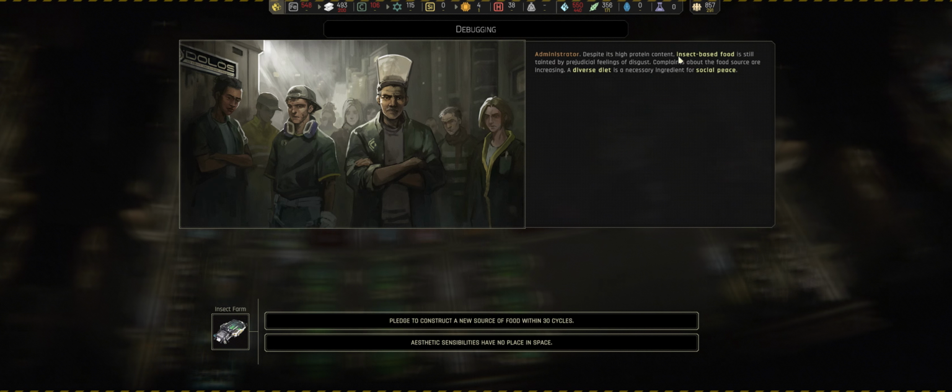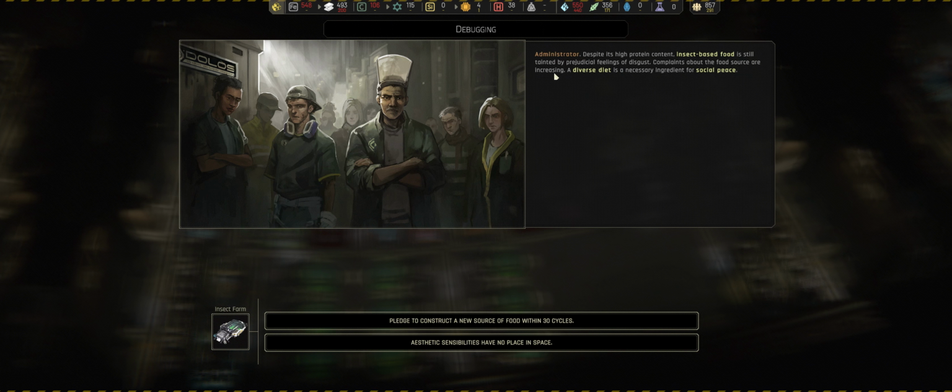Despite the high protein content, insect-based food is still tainted by prejudice, feelings are discussed. Complaints about the food sources are increasing. A diverse diet is necessary for greens. Pledge to construct a new food source within 30 cycles.